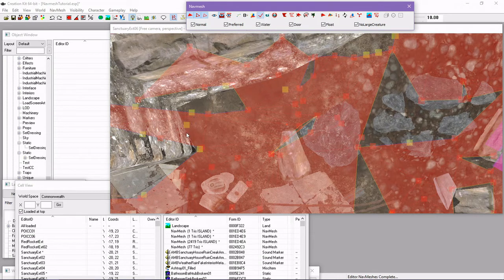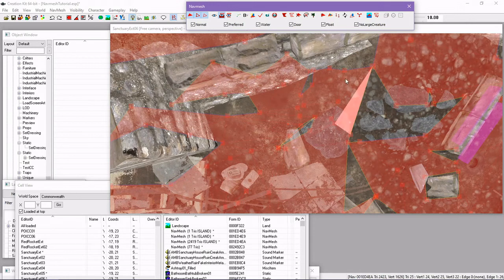Don't worry, these yellow vertices will go away. My guess is that this is Bethesda's way of dropping vertices where they think they might possibly be used, but they're not actually dropping them connected to the line, so it really doesn't make any sense to me.